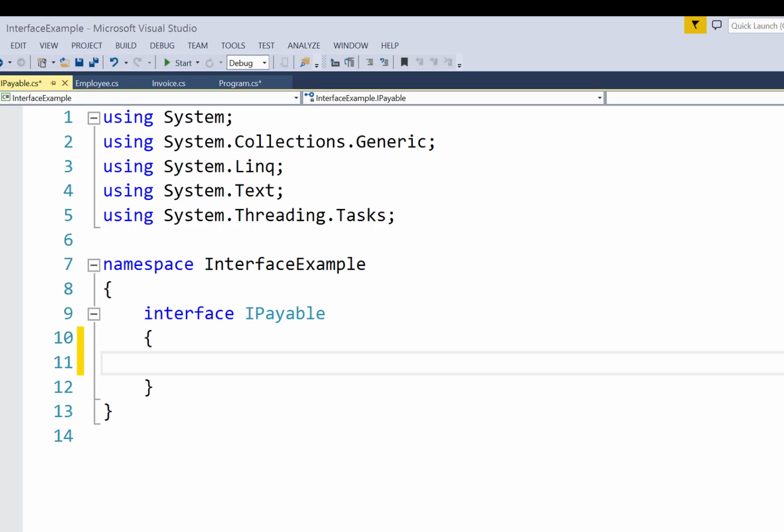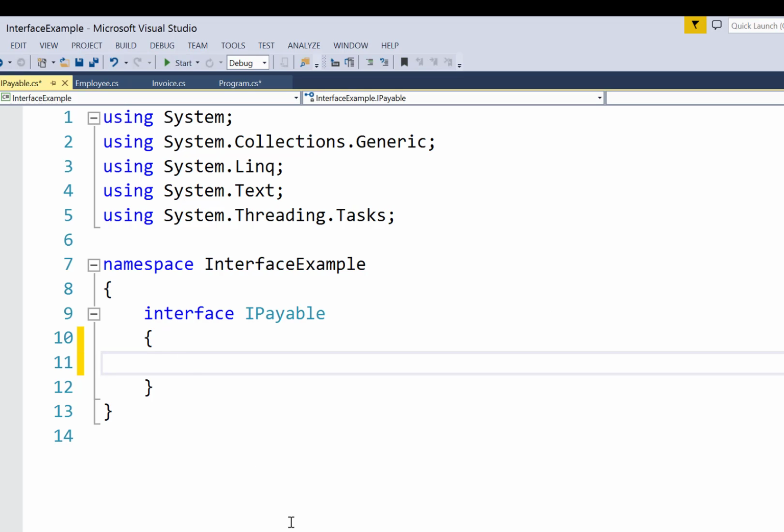Interfaces themselves do not actually contain any implementations or code. So we only declare items inside of interfaces as kind of a contract. When they're declared in the interface, they then have to be implemented, fleshed out, and all of the processing steps actually given in every class that implements the interface.